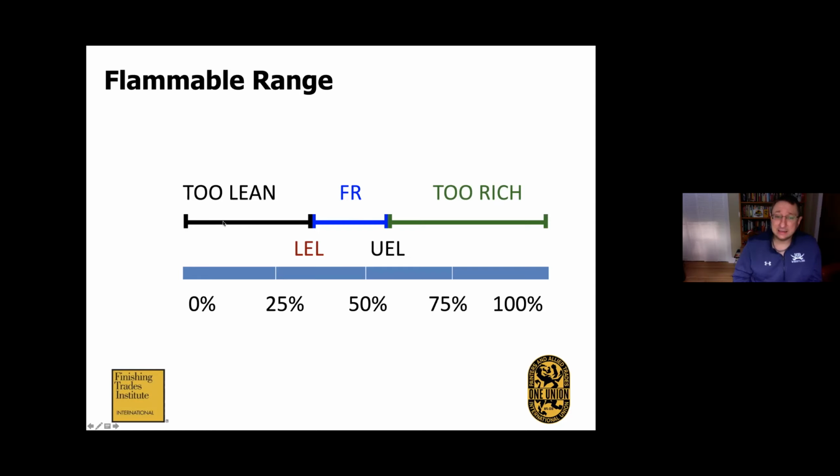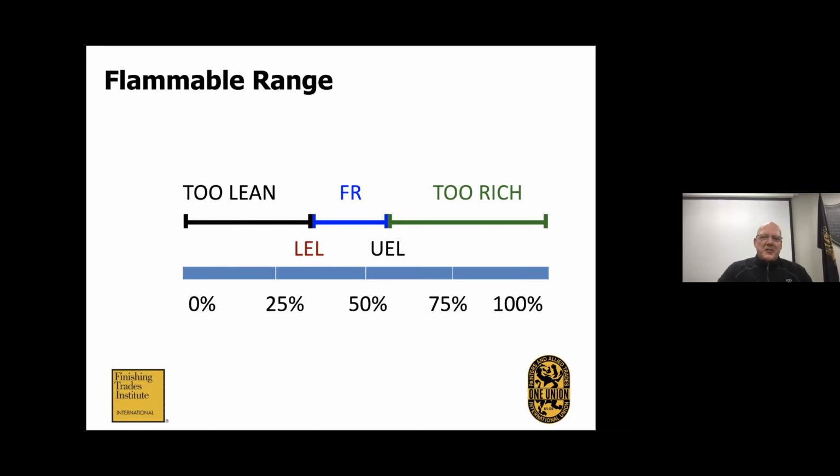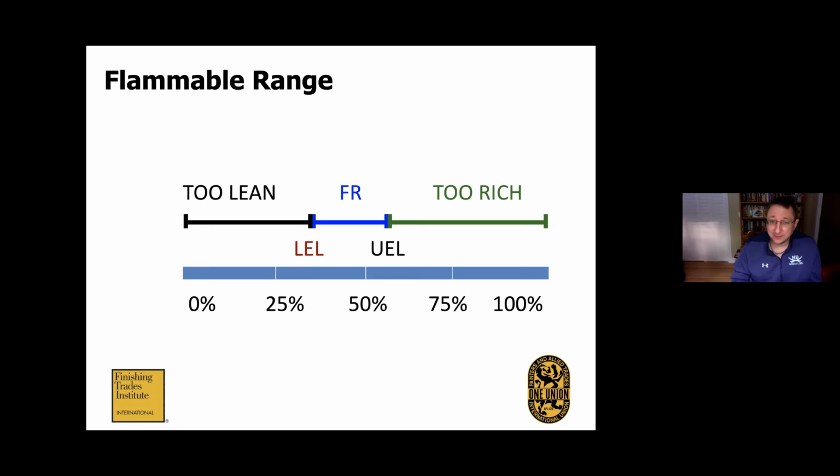can the concentration of vapors in air change at a moment's notice and go from too lean to flammable range? Yep. Can you think of any work situations where that could occur? Yeah, any confined or enclosed space. Right, that's right. I'm just thinking about inside tank work, or working on boats or submarines, coating, things like that. That could change really quick.